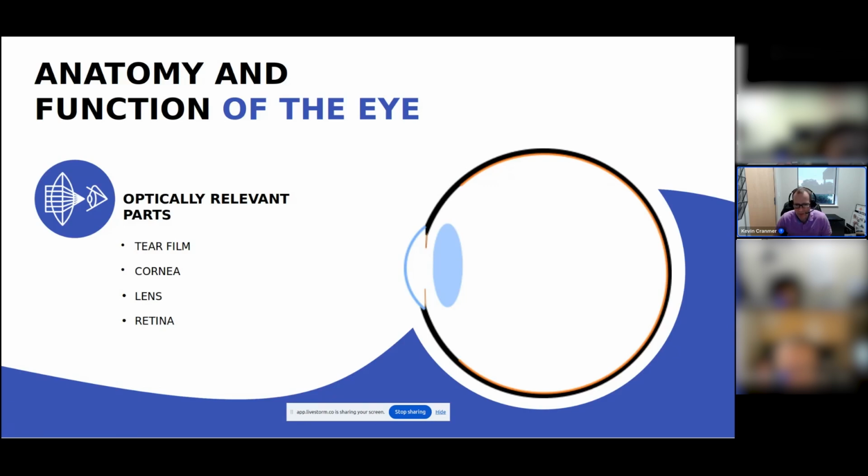Behind the cornea, you have the anterior chamber and then the iris, which don't have a huge impact on the optics. The iris to some extent, but mostly it's the lens behind it, and the lens does about 1/3 of the focusing power of the eye. So light coming into the eye gets about 2/3 focused by the cornea, converged by the cornea and the tear film, and then the lens does the other 1/3.